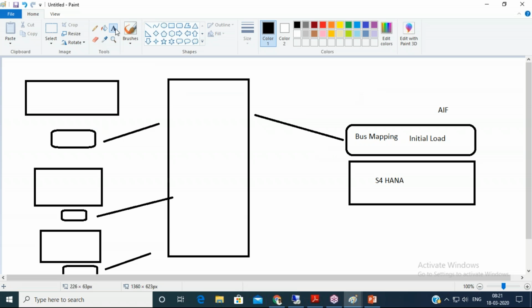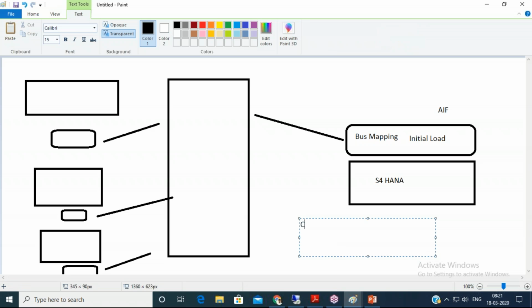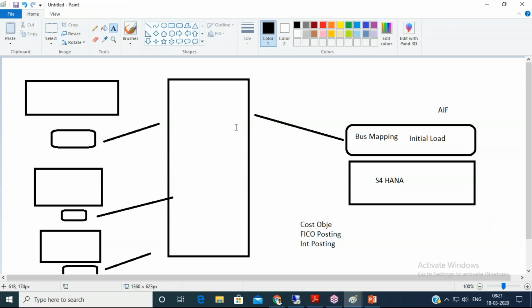So here we are going to do the mapping. One is your cost object mapping, one is your FICO postings, and one is your internal CO postings. So these are the important mappings. Okay, so once it is done, then the same data, same document you will find here.